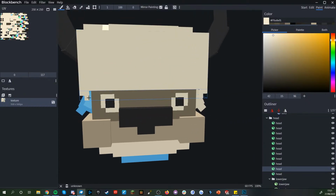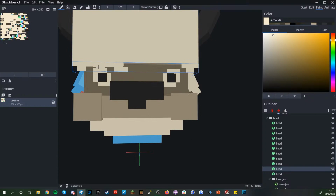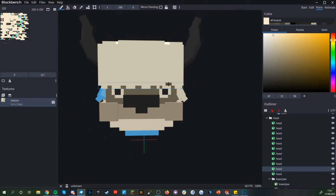Non-box UV for the win. Actually, to be fair, I don't need to use a box UV for this because it's not going for Minecraft.